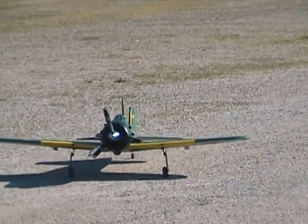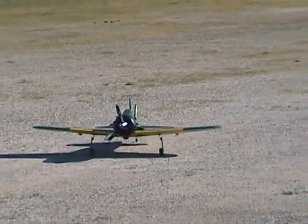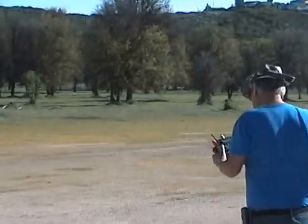When you get out there, hold the plane up and get a silly looking grin on your face. You know how it is. Silly looking grin.